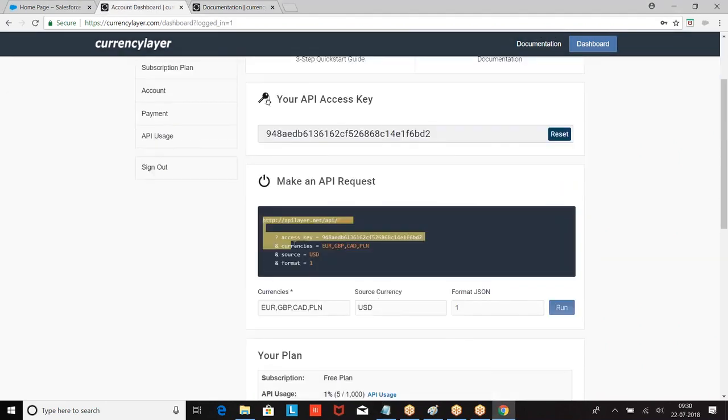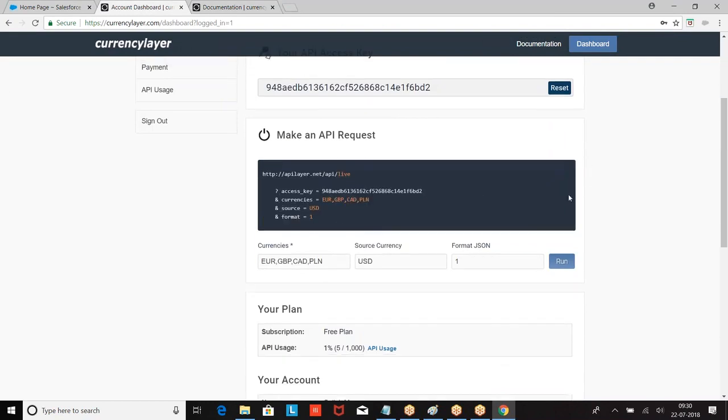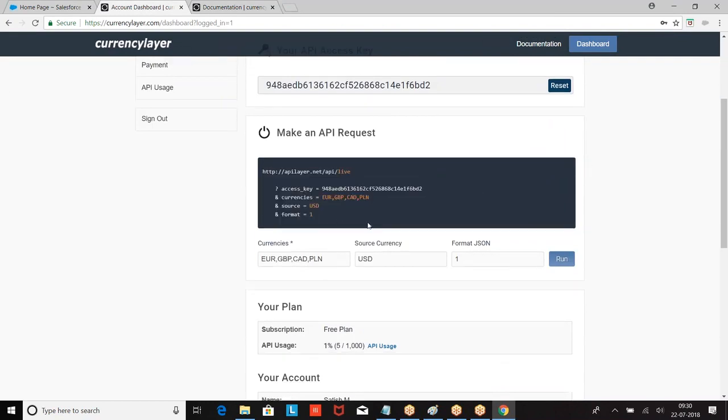We can make this API request, get the source. This is the currency. If I say convert the USD to INR, then I want to give 1 USD equal to how many INRs?